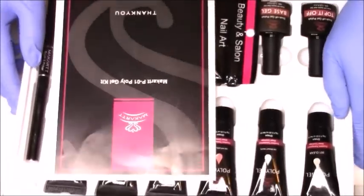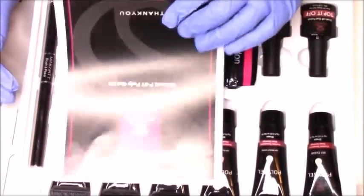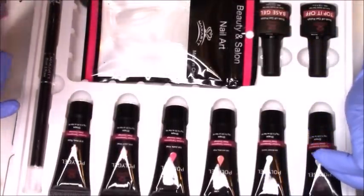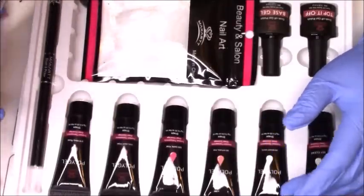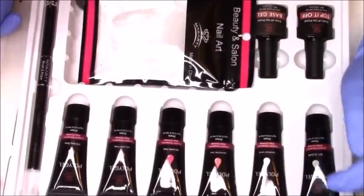So today, I want to come and share with y'all this here little kit right here. This is a Makartt Polygel kit. Okay, so this is my first time using Polygel. Have no idea what I'm doing here. So if I mess up, I give you permission to laugh at me, because I'm going to laugh too, okay?